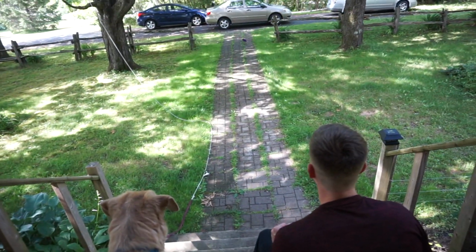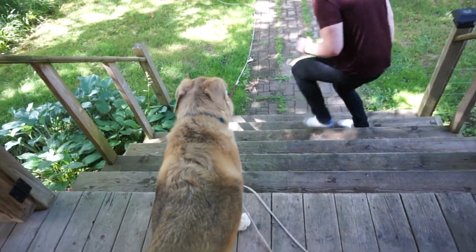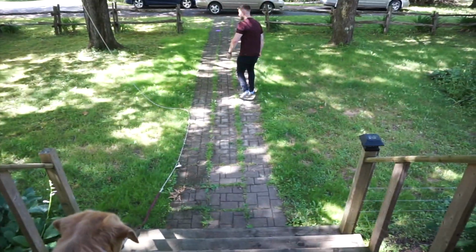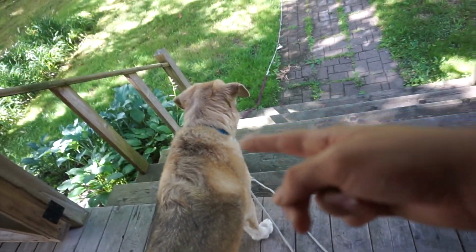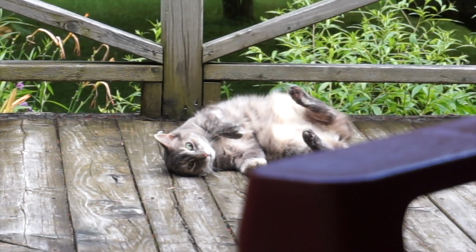Somebody got a toy. No, I don't have treats. Go get it. Oh shit. Go get it, Maggie. Come on, go get it. Go. 1, 2, 3. Come on, Maggie. Go. She's like, I'm not dumb. Maggie. Go get it. Come on. Go, go, go. I'm too tired. Yeah, no. Too tired. Jilly. Are you being cute? We're taking care of this one too.